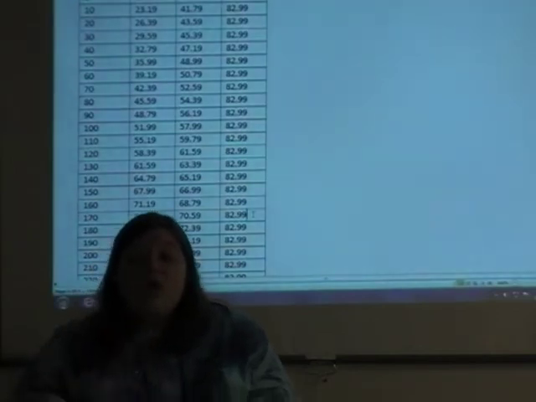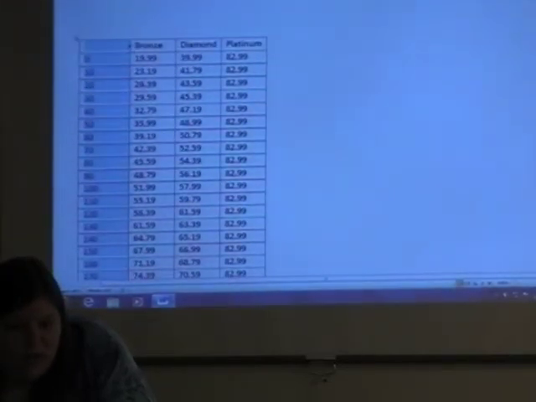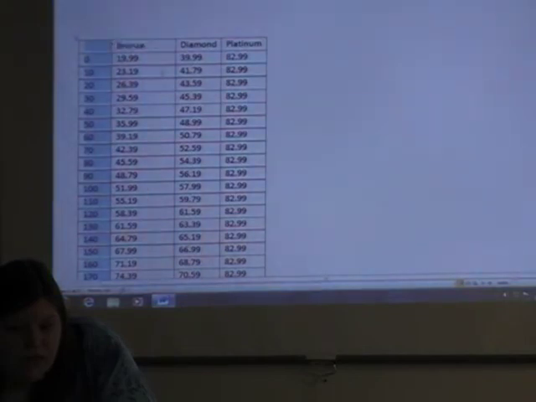It says, using increments of 10 minutes, make a table that shows how much each plan costs, which we did. We used increments of 10, went up to 300, and we have that on our Word document. Now what we do need to do is make it look a little nicer. You can do that on your own. I'm just going to show you, you can highlight this, move these, make them different sizes and different colors, and do all kinds of different things.